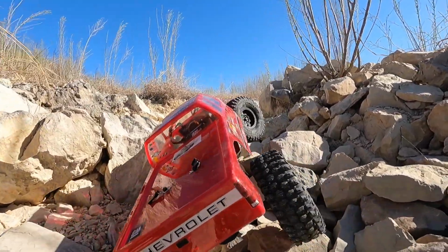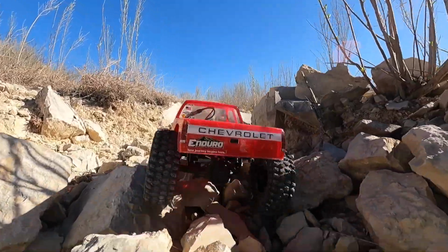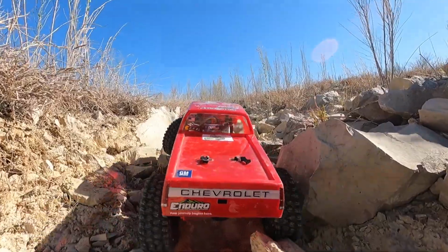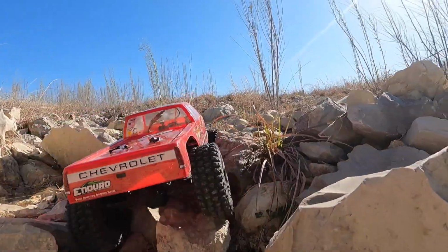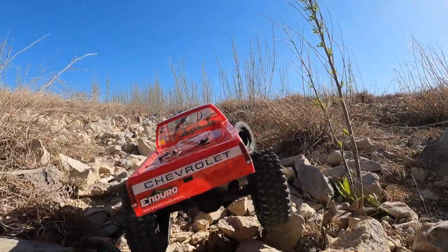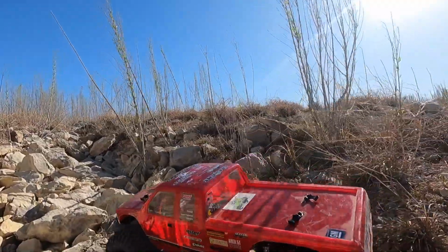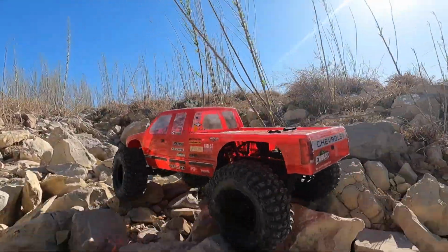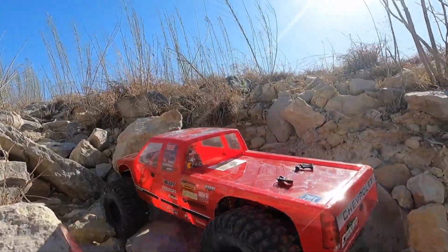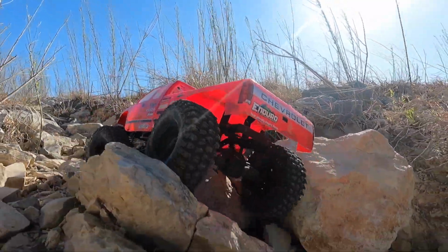Now, one thing I've learned with this particular rig, this is my first Gatekeeper, first Element, is that the trailing arms, and also the rear sway bar, are limiting the articulation quite a bit. But I find that even with the limited articulation, it's still articulating relatively well. I do appreciate the trailing arms and the sway bar because it keeps the rear end just pushing forward while that front end navigates.